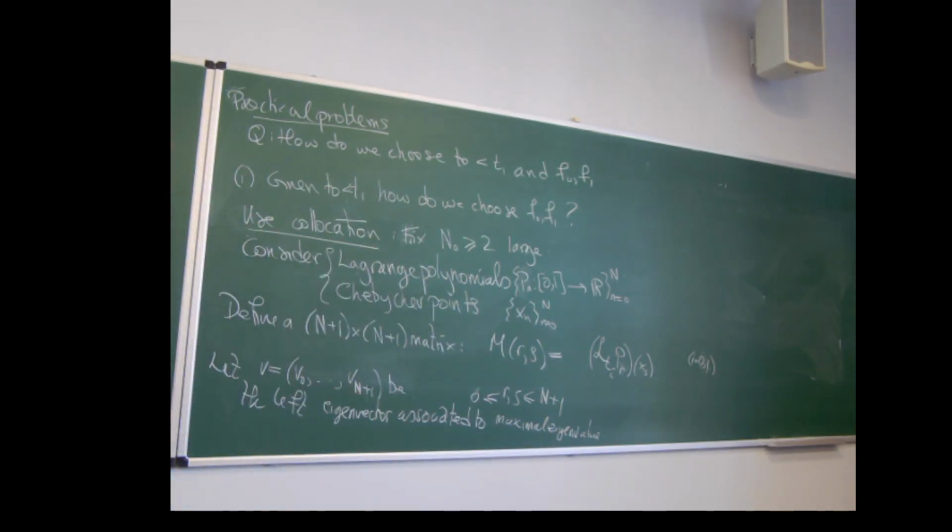So how do we know there's a maximal eigenvalue? Well, we don't actually, but if n is large enough, we know that there will be one by some sort of perturbation theory stuff. But in practice, we don't really care because we're just going to choose n to be some large number like 100. And then it will transpire that when we look at this, it will work. There'll be a left eigenvector associated to the largest eigenvalue.